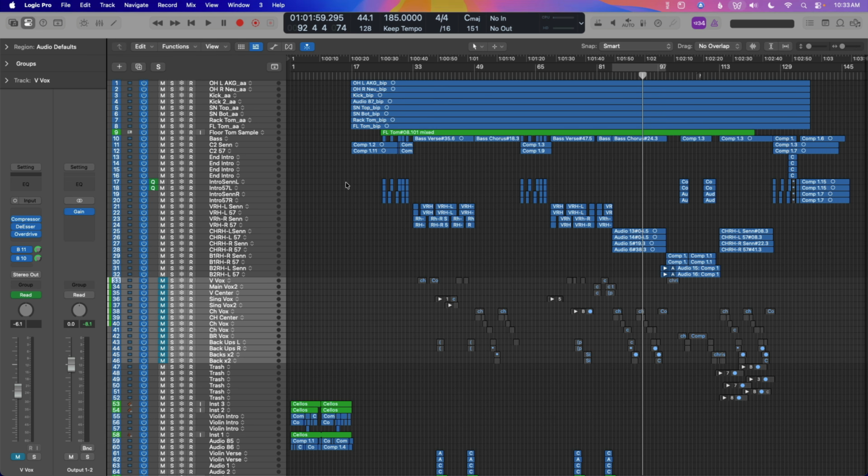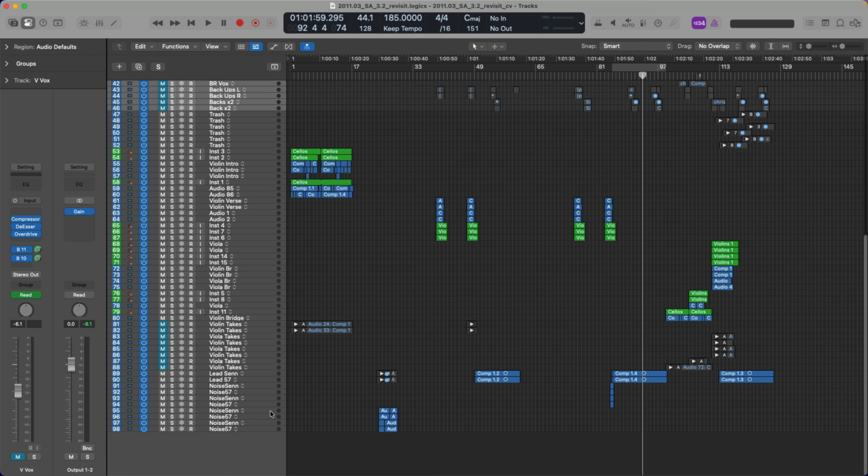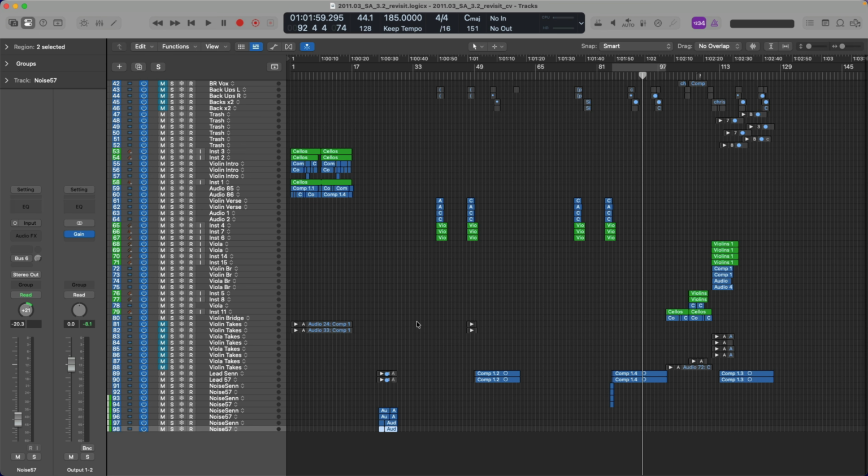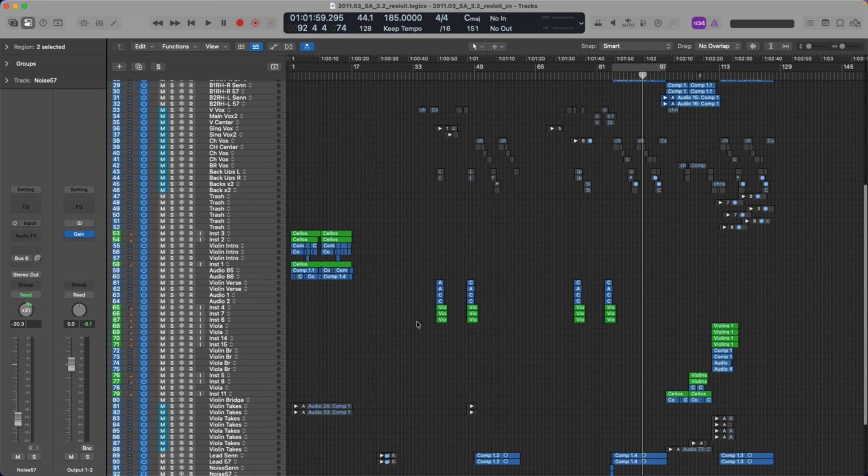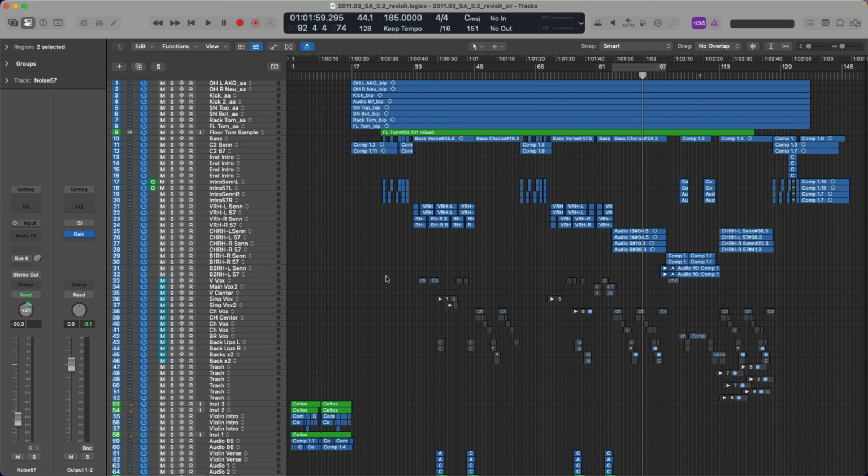The next immediate step is I organize the session by consolidating tracks into track stacks. Because right now in this project, I have 98 different tracks. Sometimes a project is just going to have a ton of tracks in it. But if I can reduce the amount of tracks I'm looking at any given time, that's a huge win. And I like to organize my track stacks based on instrument groups.